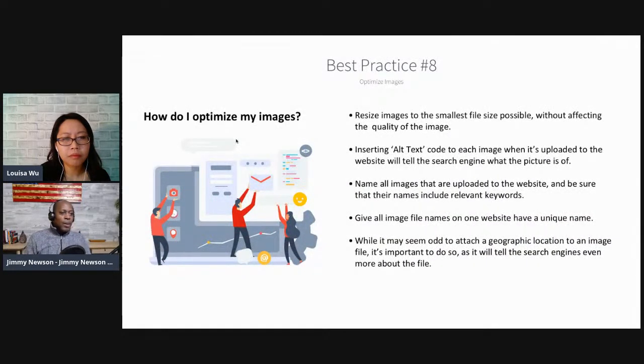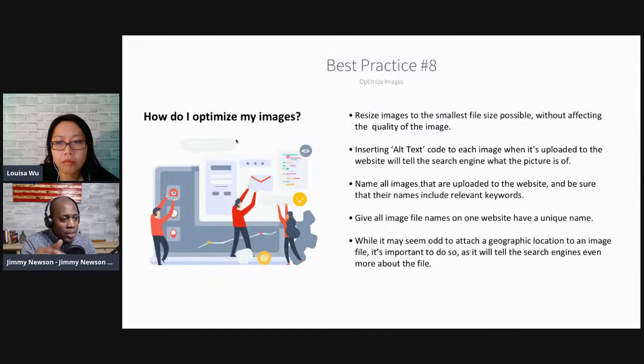Okay, so how to optimize the images? You can resize them. You got to insert an alt text in each image. Every single image has to have what we call an alt text. And that's for a number of reasons. So what's an alt text? An alt text just describes the image. This could be used if someone's coming to your website that's handicapped and they're using a reader, or when you add an alt text, the images can also now show up in image searches. And those images will be linked back to your website.